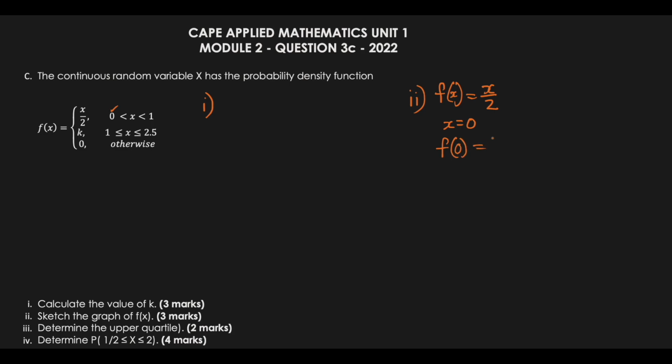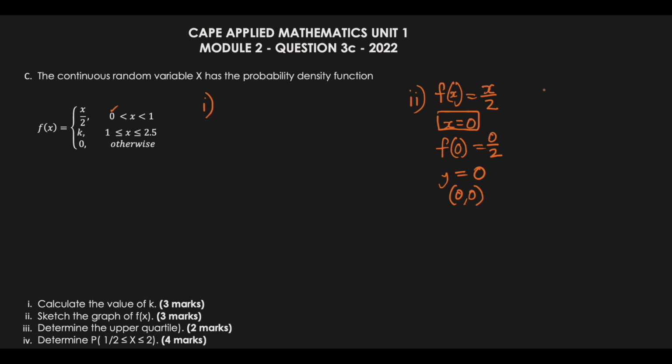0 is equal to 0 over 2. So that's going to give me 0 for this value. So with the x value being this, and you can basically say this is y, if we were to plot it, we would have a coordinate of 0, 0.